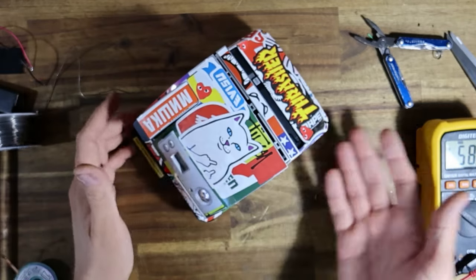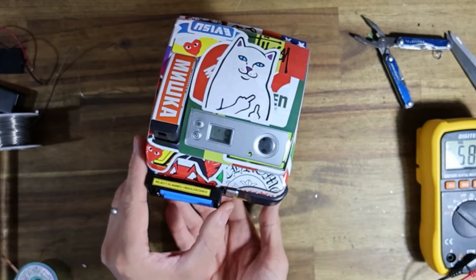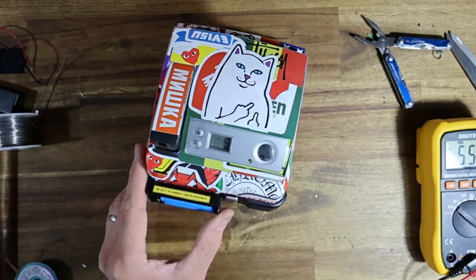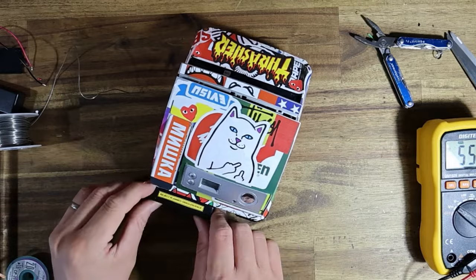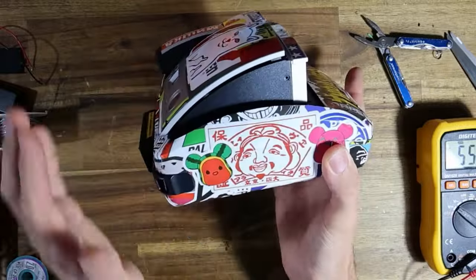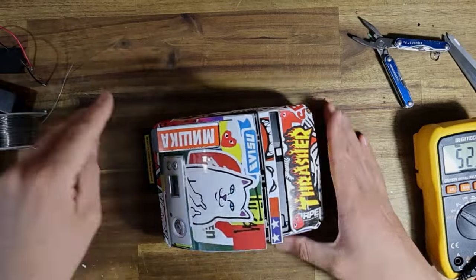So worst case scenario is you're going to insert a pack of film and the dark slide eject is going to be the 10th photo and the counter's going to start at 9. But look, honestly, the modern packs of film have 8 photos per pack, not 10. So this is not really an issue. This is me splitting hairs. But yeah, I'm going to now go and box this up and show you guys the finished results.